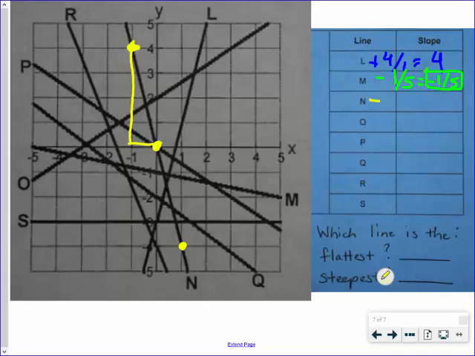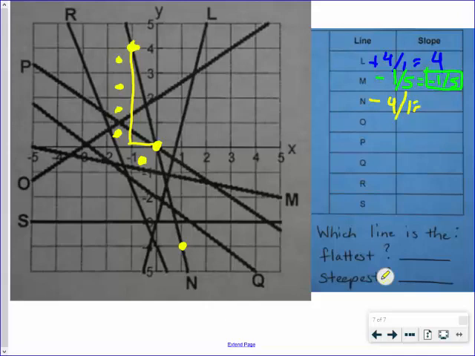Do you know your left and your right? Yeah. From left to right. What direction am I going? Is that up or is that down? How far down? 4. How far over? 1.